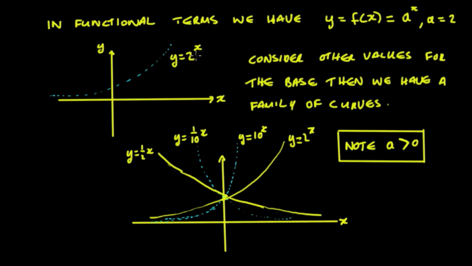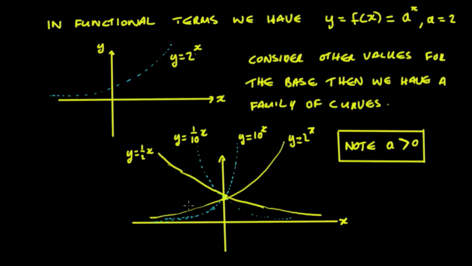Okay, we could use any base, we say any base greater than 0. We can't use a negative base, because if I was to use a negative base, then I would possibly say -2 to a particular power. Now if it was -2 to the power of -1, then it would be root of -2, which would give us a complex number. So we don't want any complex numbers in it, so we always make sure that the base is greater than 0.